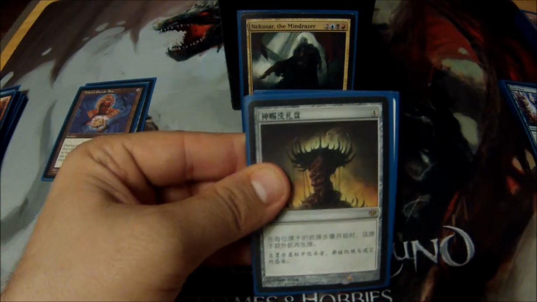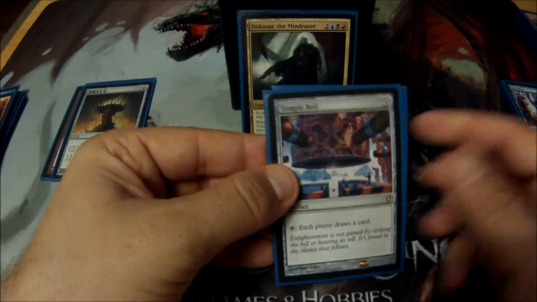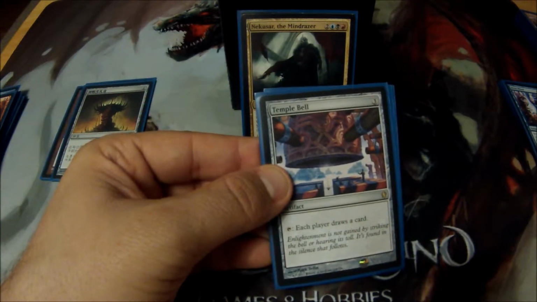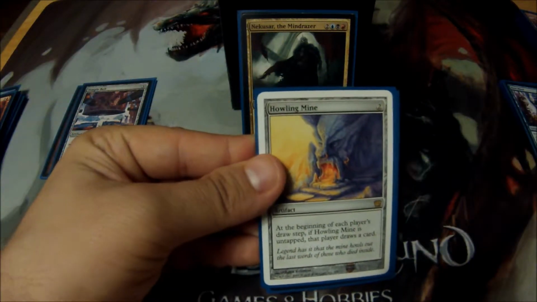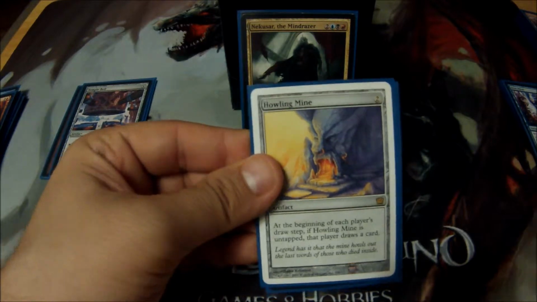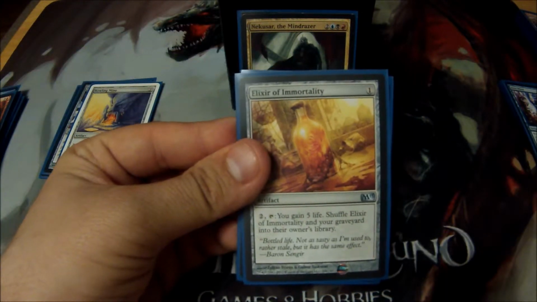Font of Mythos, 4 cost. Everybody draws 2 additional cards on their turn. Pretty basic. Temple Bell, tap it. Everybody draws a card. Pretty basic also. Howling Mine, 2 cost. Everybody draws an extra card on their turn. Also pretty basic.